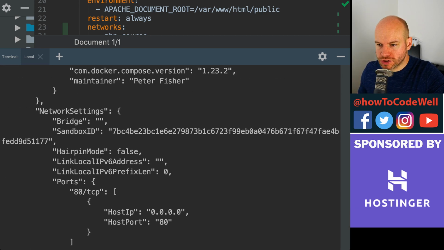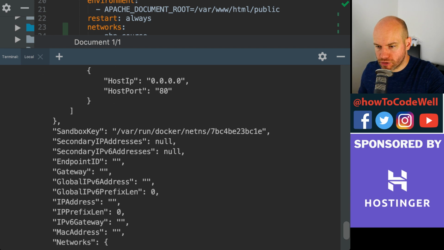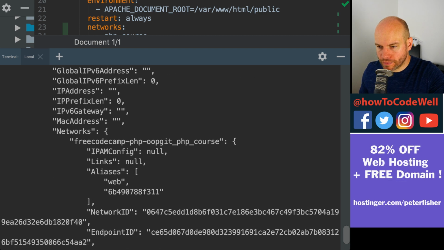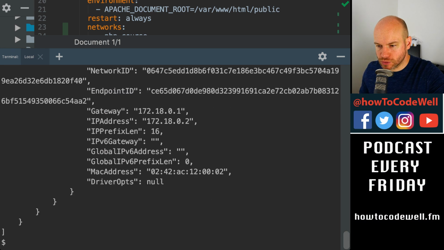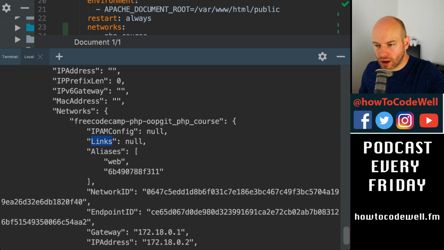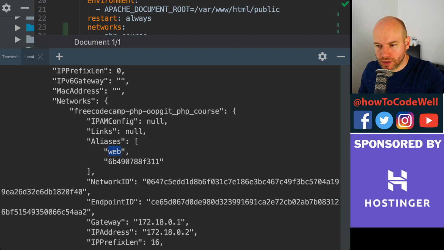Yeah, so we've also got the native network status here. We're running off of a bridged network, and here, this is what I wanted to show you. This is an array of networks. So the first network is the PHP course that we've just created, and notice here that we have a whole load of configuration that we can deal with, the gateways and all this stuff, which you can configure in the config. But of course, we've just used the default driver, which is fine, default config, and we can see that we have an alias here, which is web.